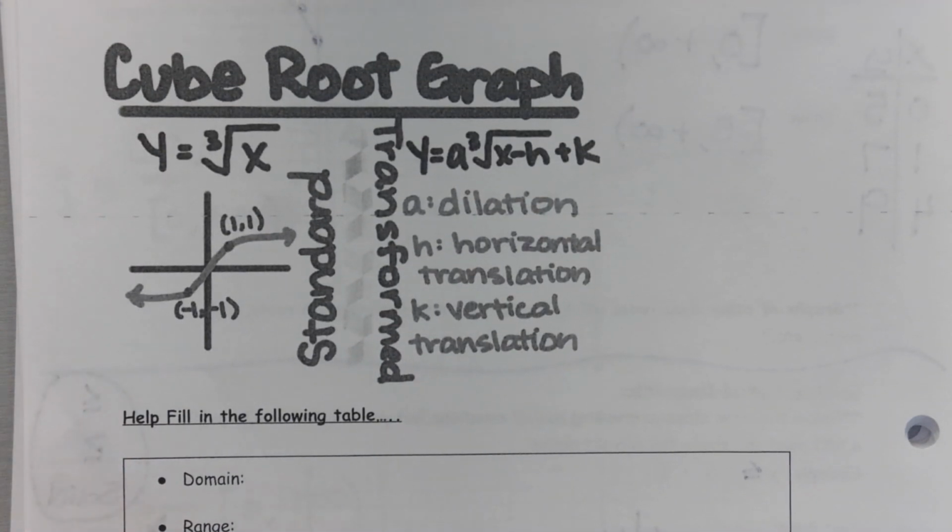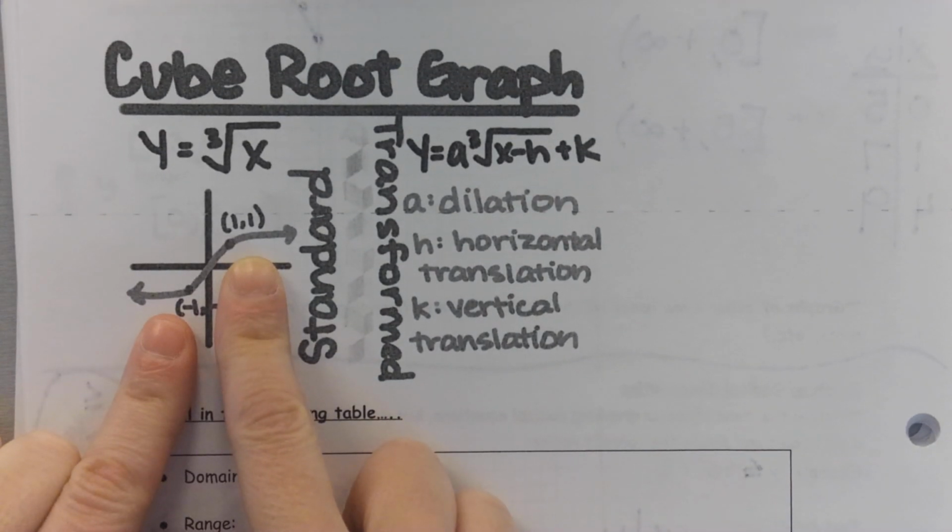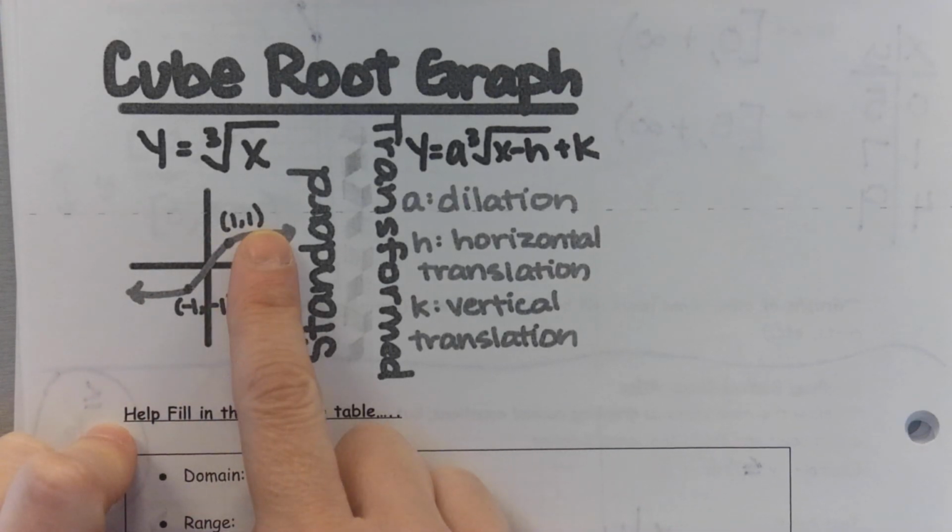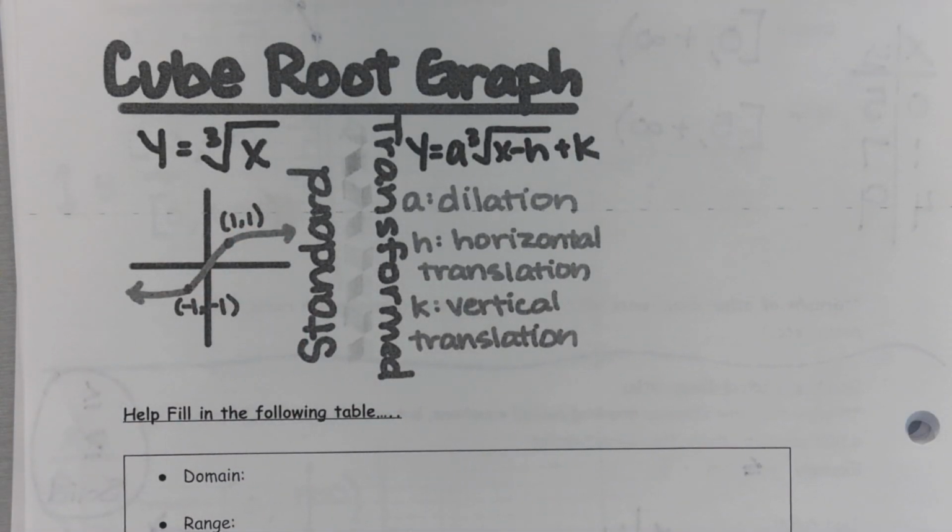look at the graph. So these graphs, cubic graphs, are going to look like this. So they kind of look like a little snake. They look like a letter S. They also remind me of, so it's a cube root. It kind of reminds me of the cube graph, right? But then it's just on its side. So that's another way to think about it.